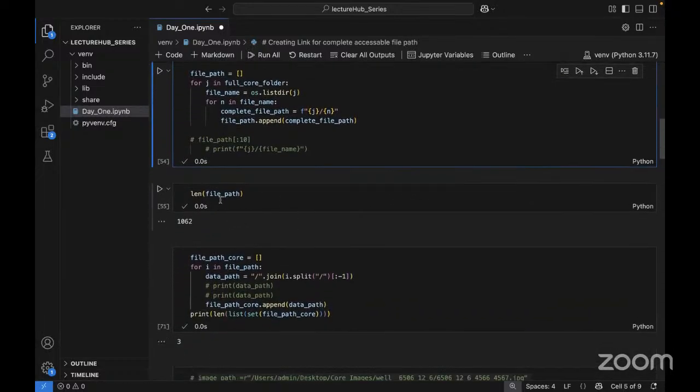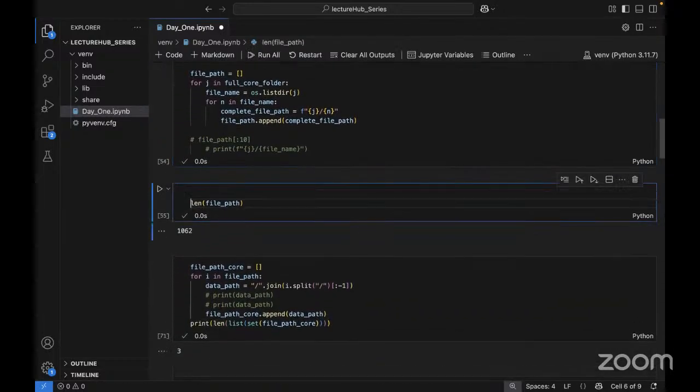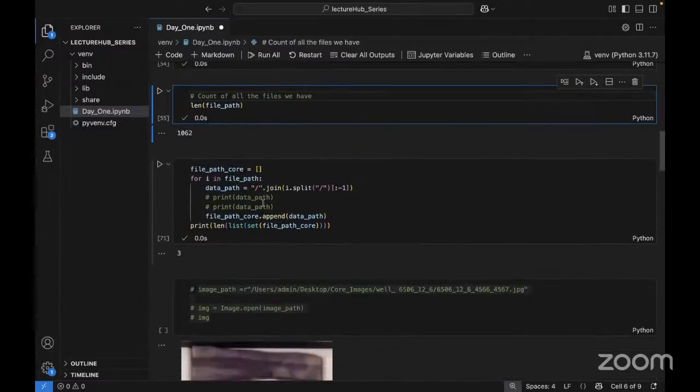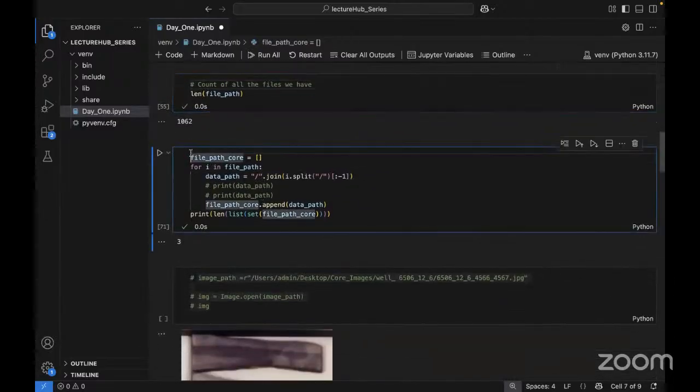And then here's just a count of all the files we have. And the next thing we're going to do, this is just a count of all the folders we have.